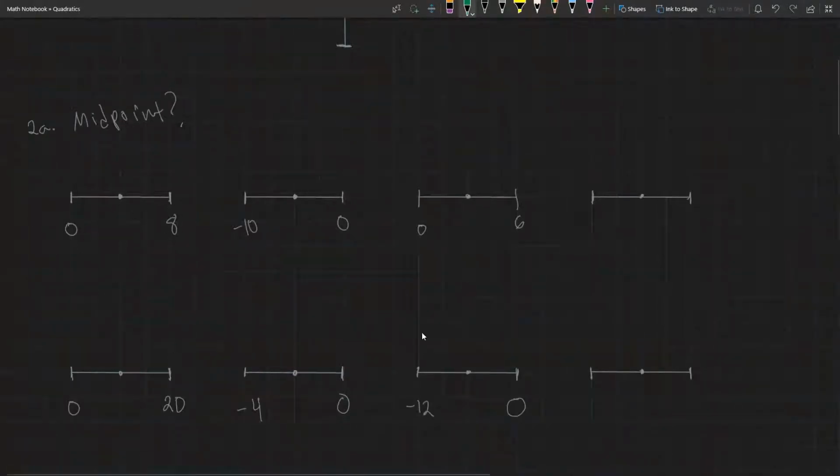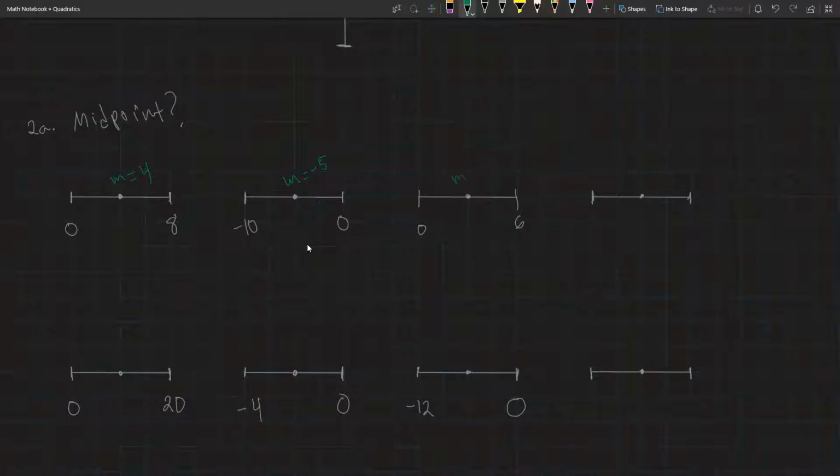Great. Once you get that idea, let's do some practice here and see if we can go pretty quickly with this. We have midpoints with actual values labeled from 0 to 8. What's the point of symmetry? Where's the midpoint located? Great, M equals 4. All right, how about the next one? What's the point of symmetry here? M equals -5. Excellent.